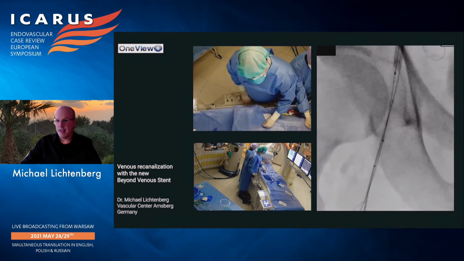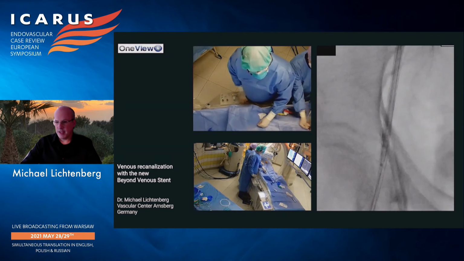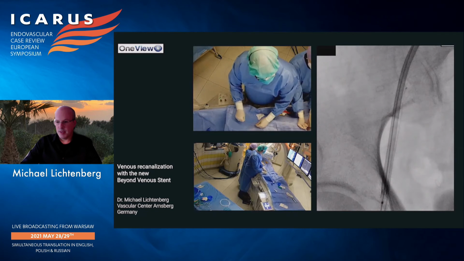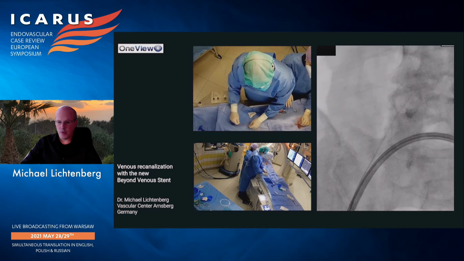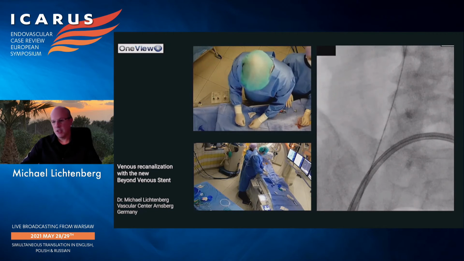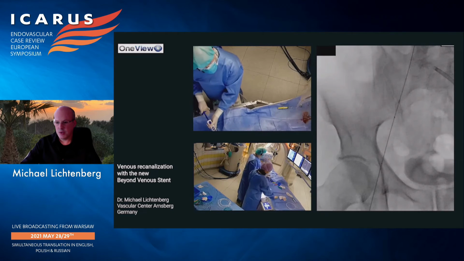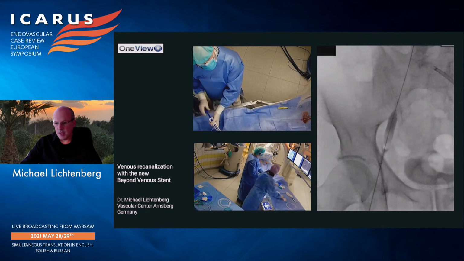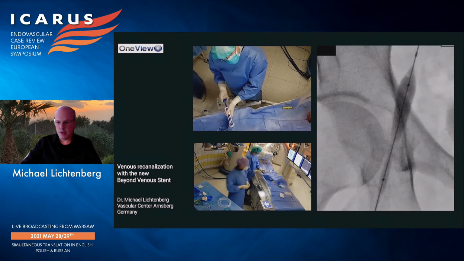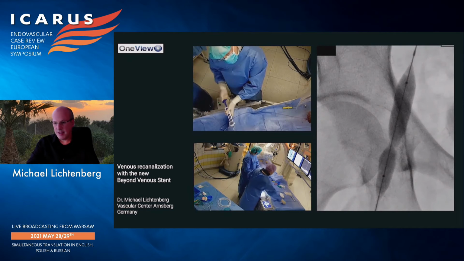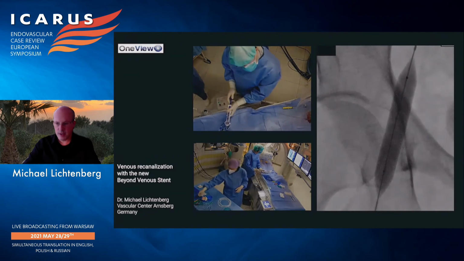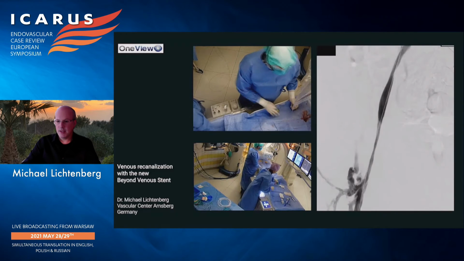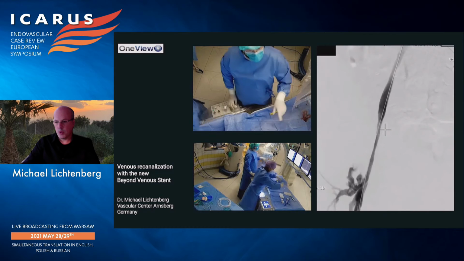And as you could see here, then suddenly you have the chance, as you created a channel from up and over, that the ipsilateral wire then has the chance to come up, and then you have that working wire from ipsilateral suddenly in, and then you can exchange this ipsilateral wire to an Amplatz Super Stiff wire. Yeah, and then we did this after exchanging to an Amplatz Super Stiff wire here, ballooning with large balloons, dedicated Atlas Gold balloon here. And now you see the issue here, this tightening of the balloon even needs 12, 14 atmospheres to really crack this scar tissue. Then you have a channel at least which you can use to work further on.